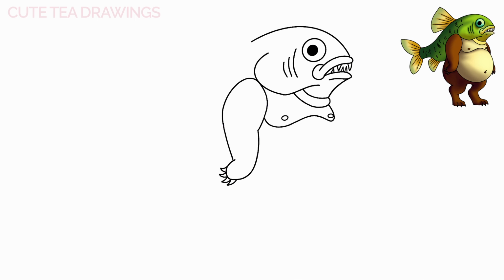Now underneath for the belly, let's start on the right and let's draw a large curve down and curve it back up to the hand. Then inside, let's add the belly button by curving it down and looping it up. And that's it for the belly.